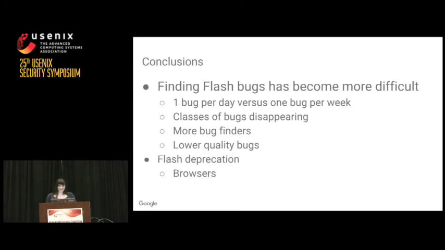And a final thing is that we've also started seeing lower quality bugs and exploits, things that maybe even a year ago is not the bug that the attacker would choose, but now as they're getting more picked over, they're starting to be used. So I think there's some progress here, though I think what we're all really hoping for is Flash deprecation. And I think it's going to be a few years now, but that's probably the future. And I think what this will mean is that attackers will move somewhere else. Personally, I'm moving to browsers because that's what I think the next area of attack will be.